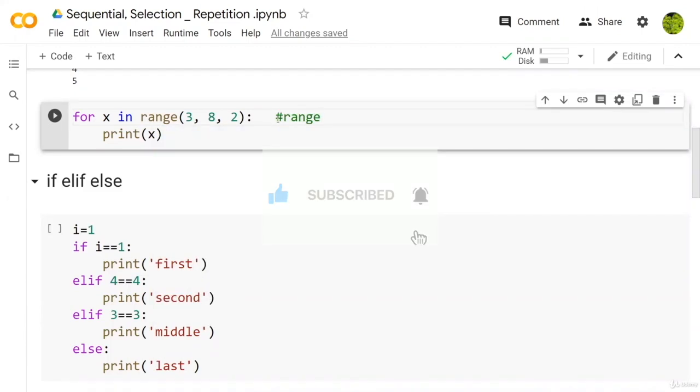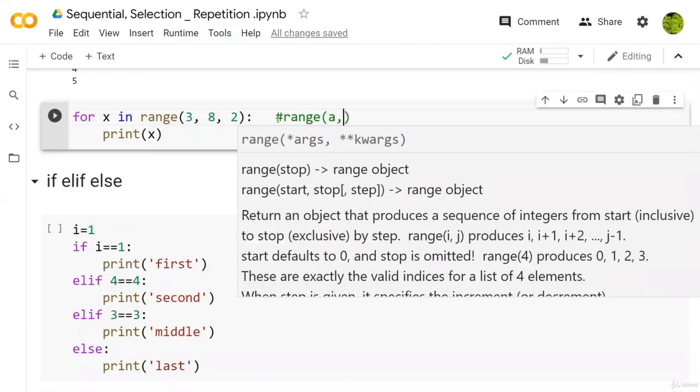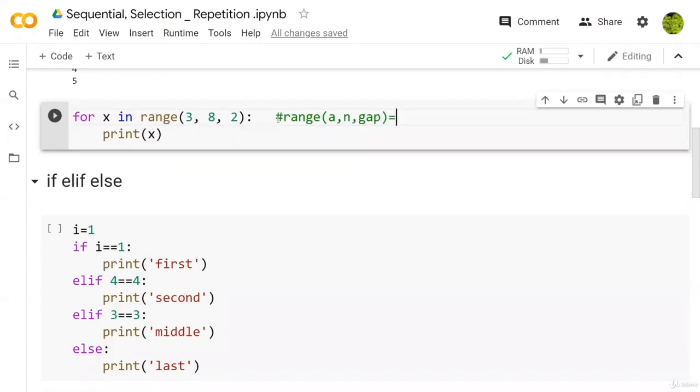Range a comma n with, we can say, a gap. So this is going to generate the values from a to n with a gap. What is the meaning of this gap? Suppose you write 2, so it is going to skip one value and one value will be taken. So this is going to generate the values like this.